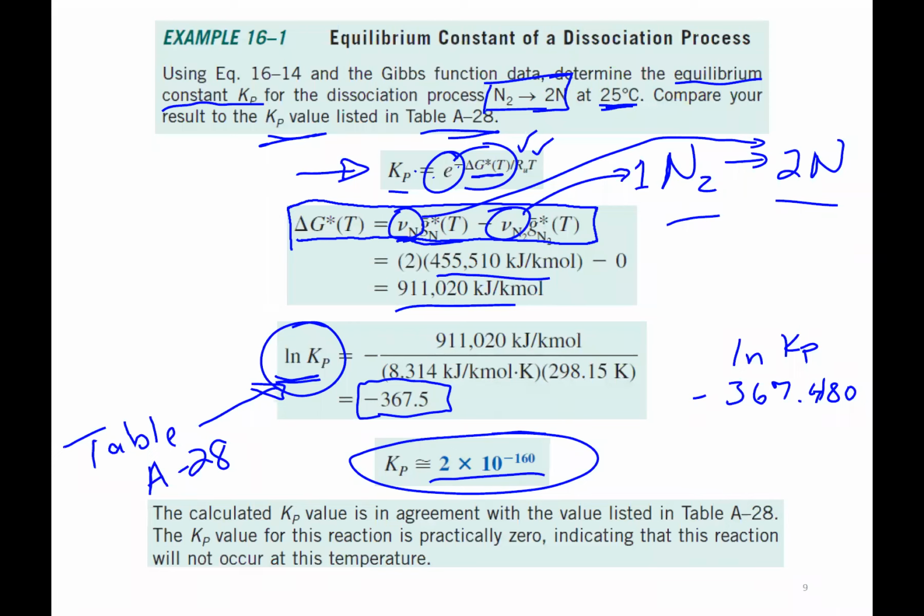The other part, with it being so negative in this equation, is that we see there's actually no reaction going to take place. So it's just going to stay as N2. For N2 to break up into 2N requires high temperatures, above about 1800 Kelvin, when we're only at around 300 Kelvin.